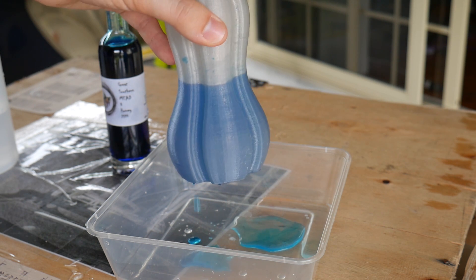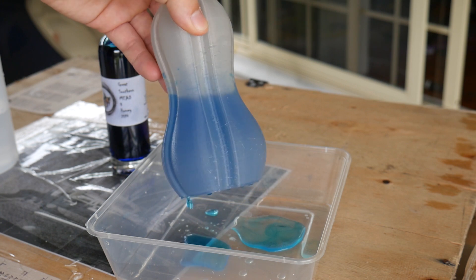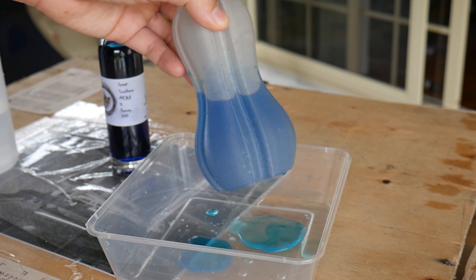We filled it up with water and it did leak, but not very much — it actually surprised me quite a bit. I thought the water would just go straight through it. A lot of you had fantastic suggestions in the comments. The consensus was that the fillet I put around the bottom of the print is why it leaked, because we printed this in vase mode, which prints a single perimeter.